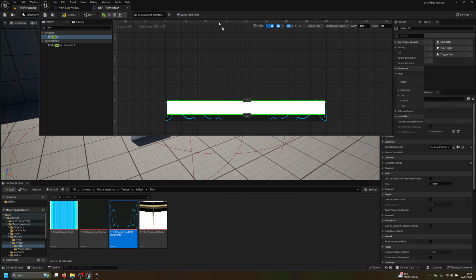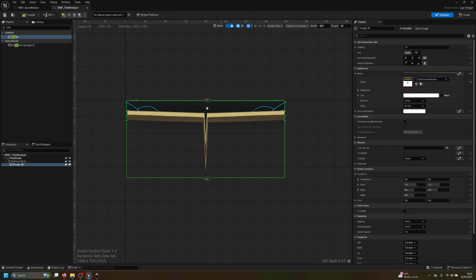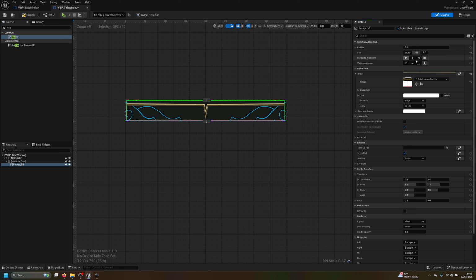And that image, we can actually pick this title ornament button. Pick it right there. And we can maybe fill. As you can see, the size is not quite what we're looking for. But what we're gonna do here is leave it, just put it like here for now. And then after, we can try to adjust more or less how this is gonna be. There is another way to do this, but I'm gonna try this way first, and then we see if it works properly.